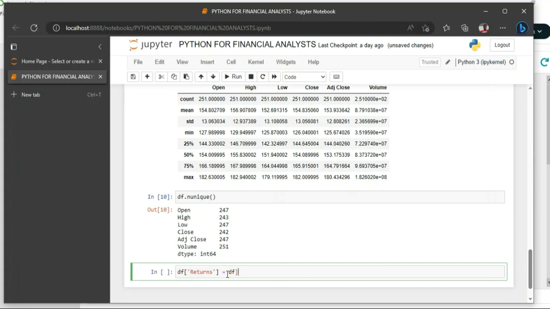So we have our close, and we want to look at the percent change, and multiply that by 100.